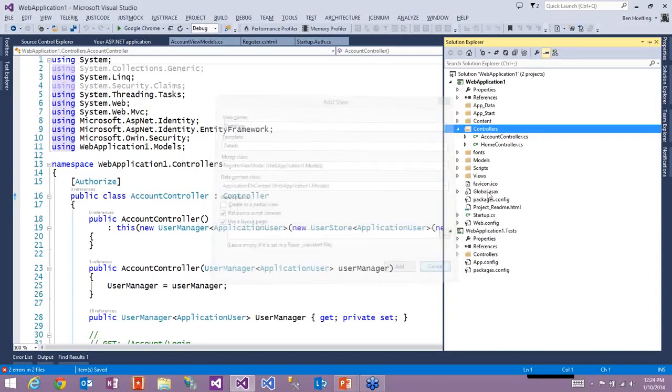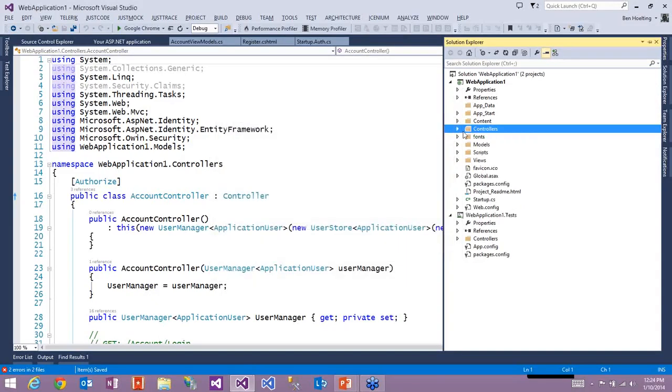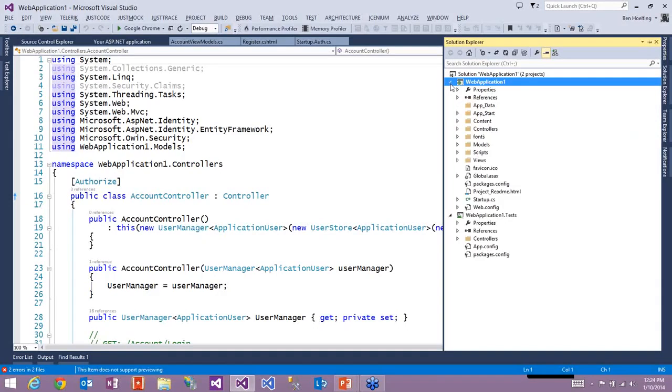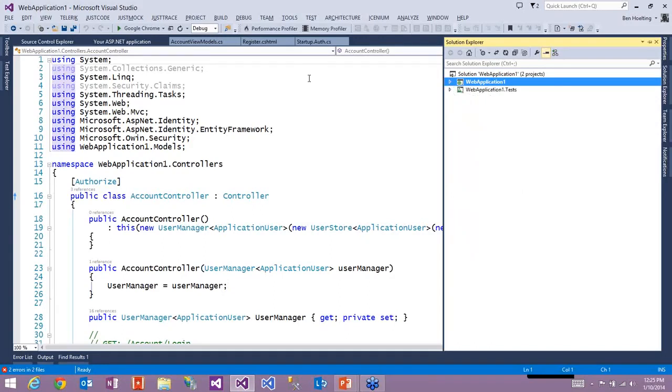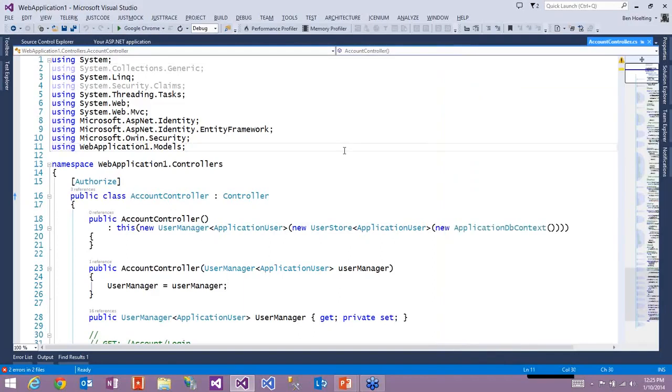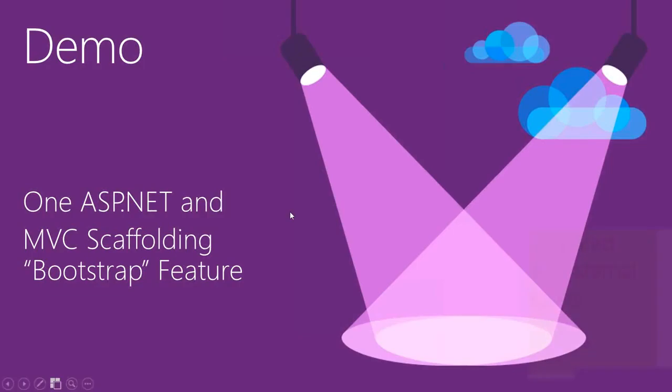But you can see how easy it would be to go in and basically fire up that scaffolding and get that thing up and running. Maybe a little bit later I'll come back to that. I have an application that has some actual Entity Framework models that I created for my own purposes, and it definitely works better with those. But I think you get an idea of how that would work and how you could get that set up as far as firing off your models and generating some code for you. So let's fire back over to the slide deck here.